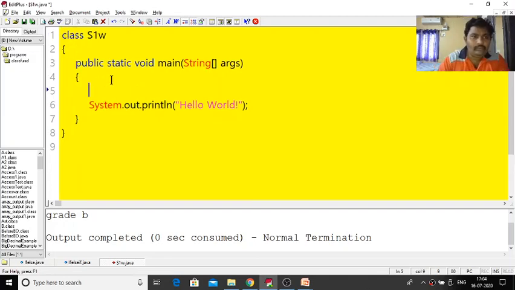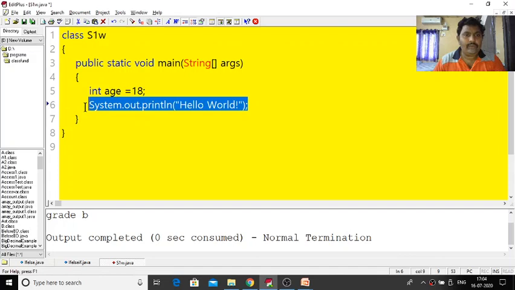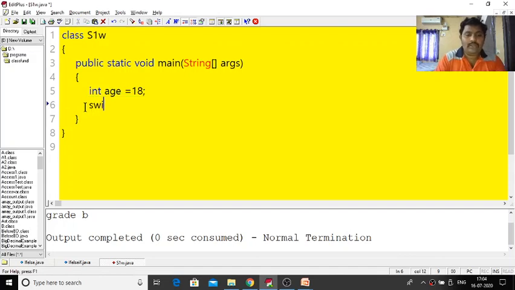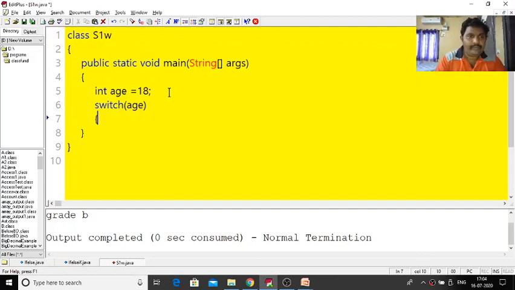So let us take a simple program. int age is equal to 18. And next, switch. So here I take age. So the switch case is operating on the variable age.